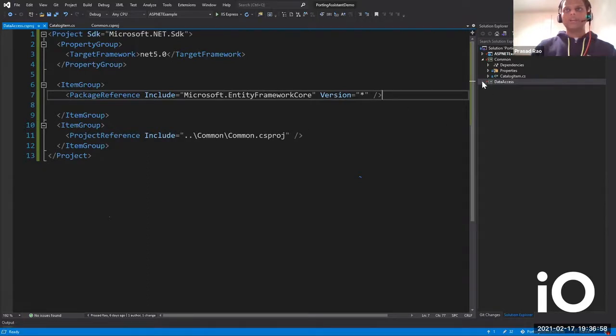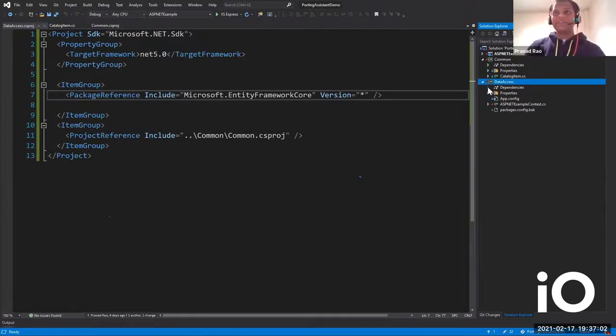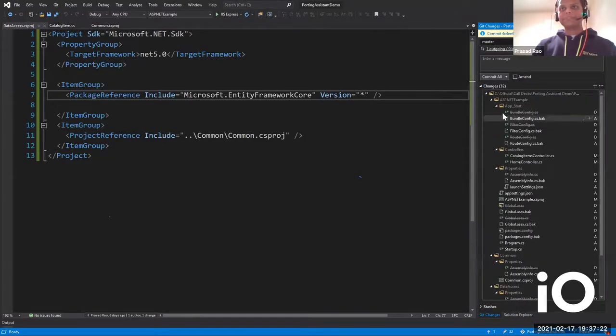This looks good. Now as you see, if I go to the properties, there was assembly info which has been archived because this is not required now. Packages.config, the old version, it's not required now. So it has been archived. ASP.NET example context.cs. This is where there are changes, and if you see it is modified, let's look into what modifications has been done.